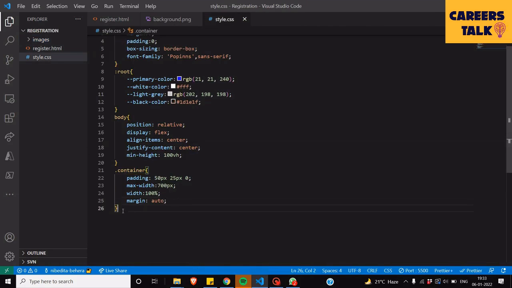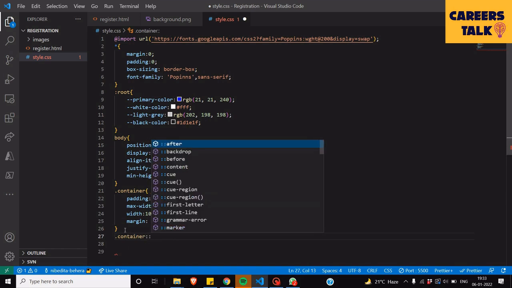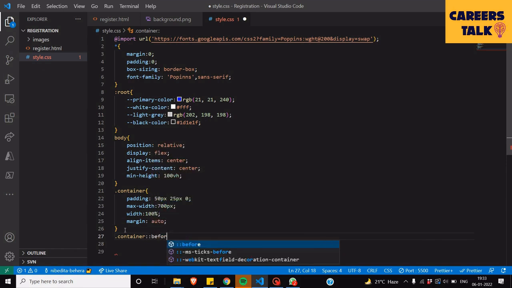For that I will move again into my container, and I will use before, because things will change after it is active. I will set everything to 0.